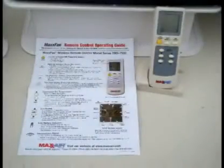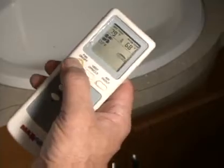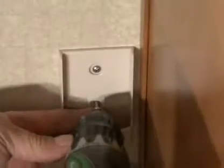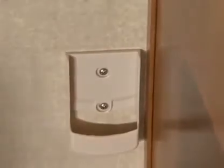For remote control models, refer to the operating instructions for use and testing of your remote control. Install 2 AAA batteries, follow the instructions, aim the remote at the ceiling unit, and test your fan. The remote control comes with a cradle for wall-mounted storage of the handheld remote control. Mount the cradle to your wall using the screws provided.